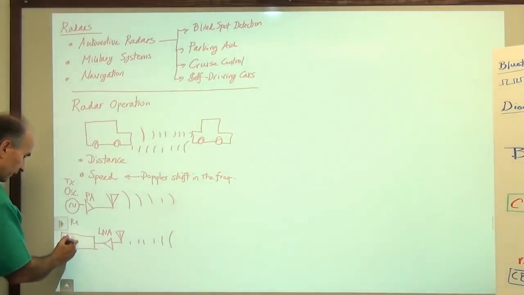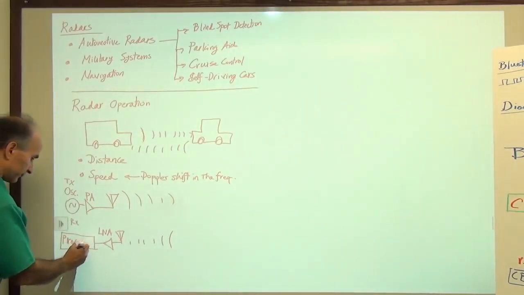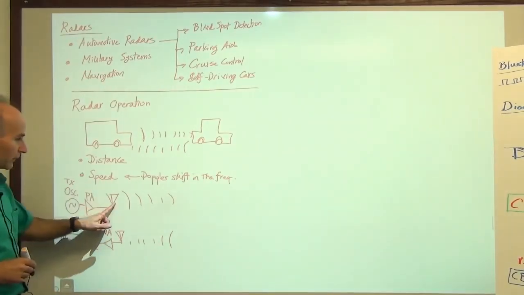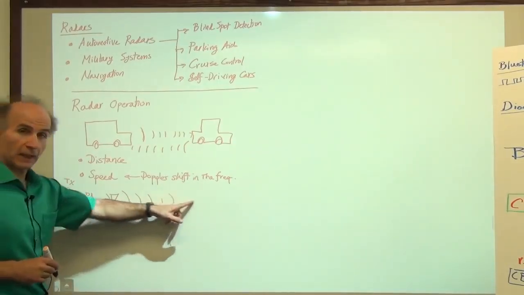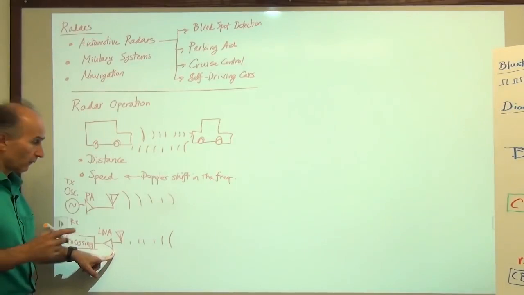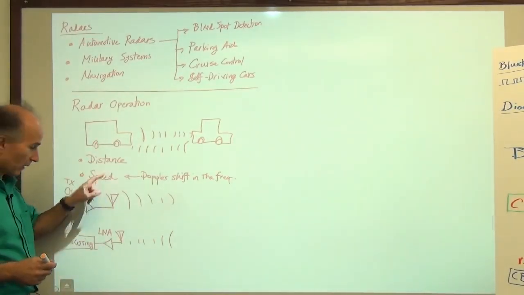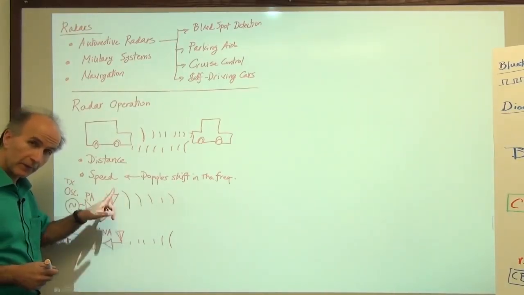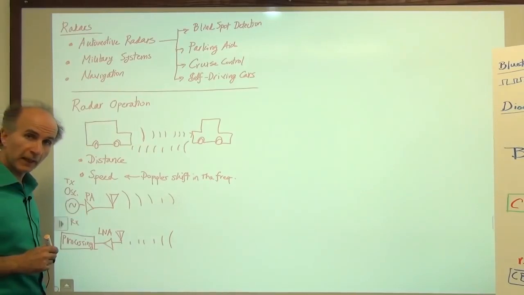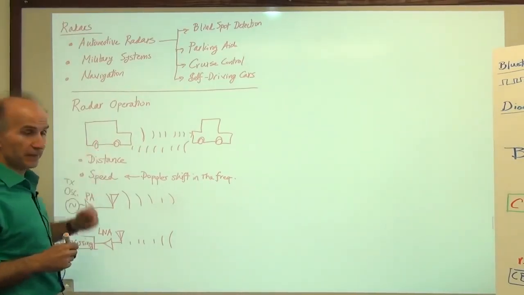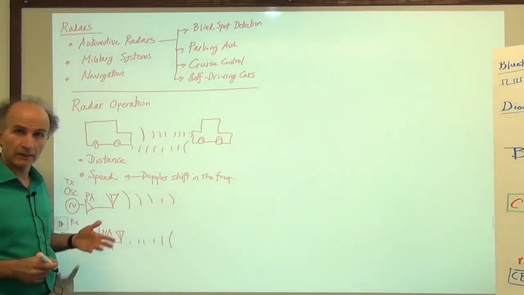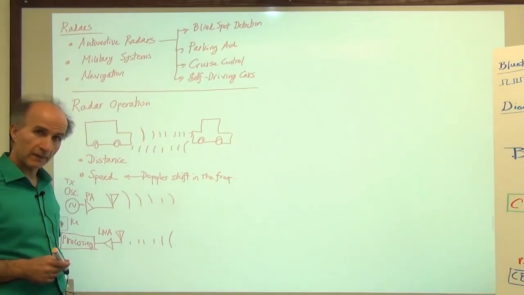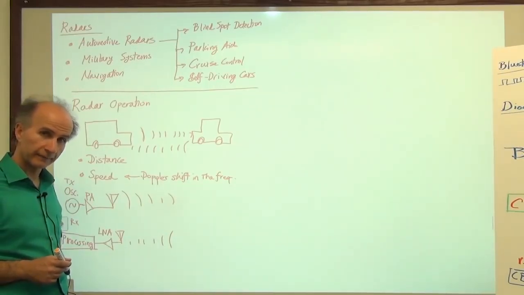We call it processing. And this processing has two objectives. Number one, try to measure the travel time of this waveform as it went and hit the object and came back. From the travel time, we can find the distance. And it also tries to measure the frequency difference between this waveform and this waveform. That frequency difference can tell us what speed we have. That's the operation of a simple radar, one type of radar. And these radars will be used in abundance in future vehicles. That is our application for today.